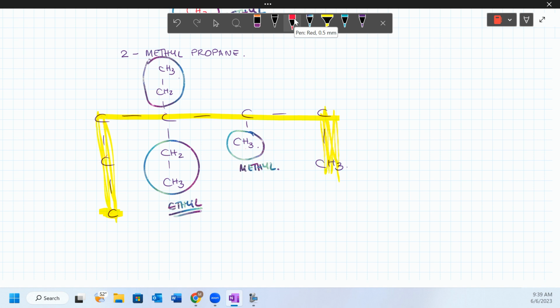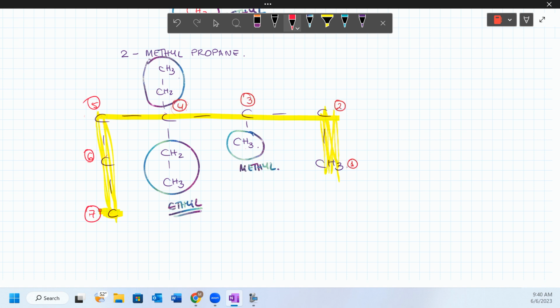So now let's start numbering the carbon, but we'll start so that when we are walking in, we see the branch first. If we are labeling this way, 1, 2, 3, 4, the first branch will be at 4. But when we are labeling this way, 1, 2, 3, the first branch is on the 3. So therefore, we will use this way of labeling it: 5, 6, and 7.